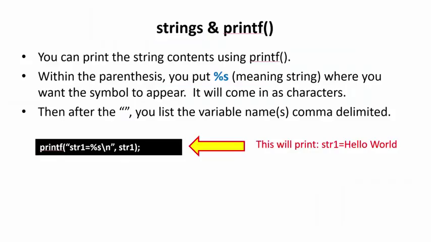I have now created a data type called a variable called str1. It's holding 12 bytes, where a byte is 8 bits. But it's more important that you don't even care about that. It's 12 locations in memory, each holding the character code. Okay, so what else can we do?